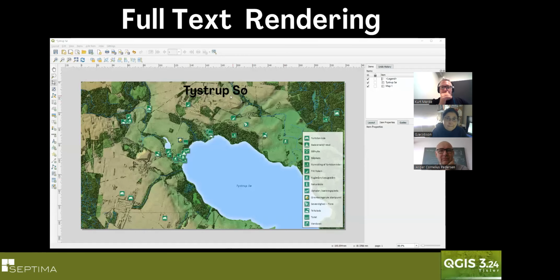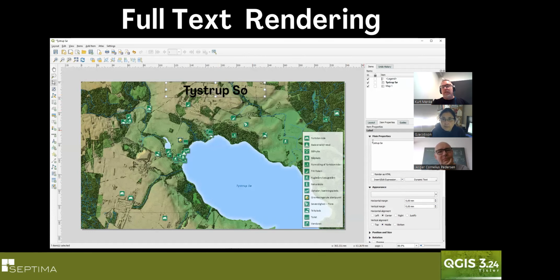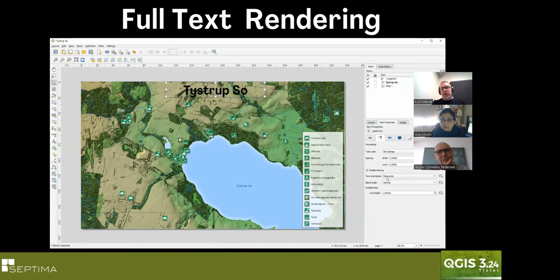And then with print layouts, something that's nice now, this map you're familiar with, if we put a title on there and the title is kind of hard to read, with all the text on the layout, you now have the same tabs here for text in a print layout that you have with labels. And so you can use that to add a halo around the text or a drop shadow and things like that. So that's all new for the print layout, which is quite nice.